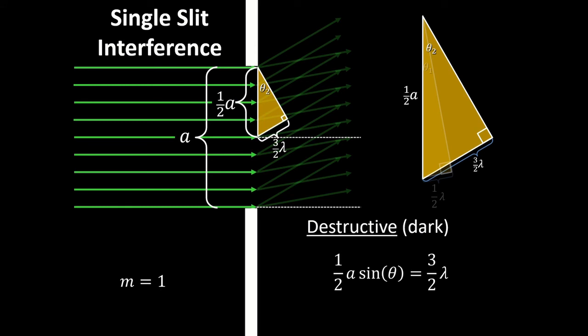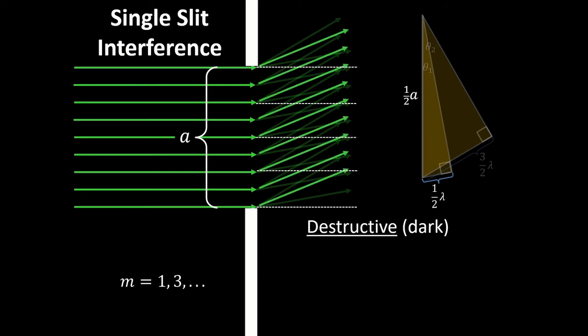Every one in the lower will cancel out with one in the upper, but half of the hypotenuse was 1.5 wavelengths. So hypotenuse times the sine of the angle is 3/2. Multiply both sides by 2. I get that equation, and we see that when m is equal to 3, it also cancels out. And you can imagine that 5/2 and 7/2 and so on, all of the odd multiples are going to create dark spots. But that's not it.